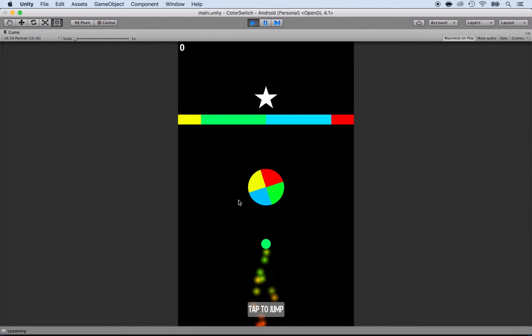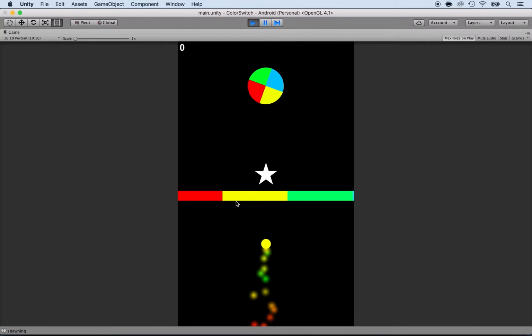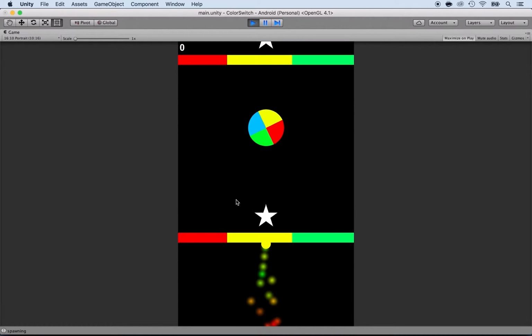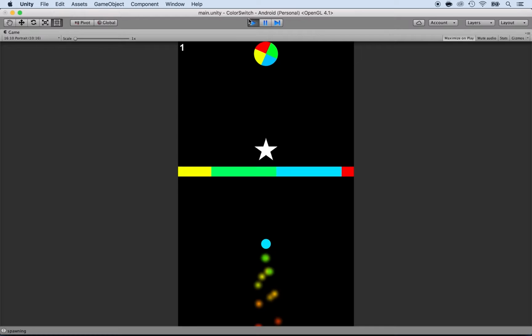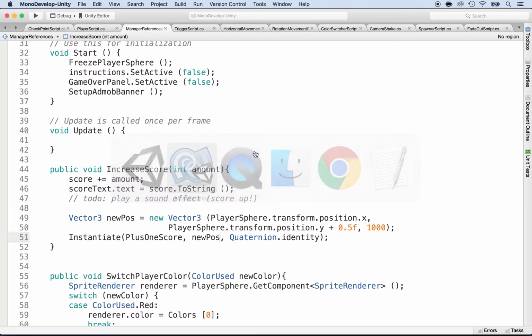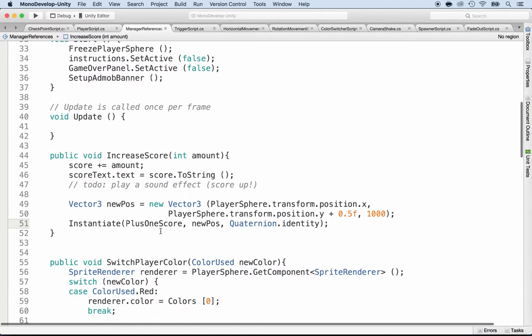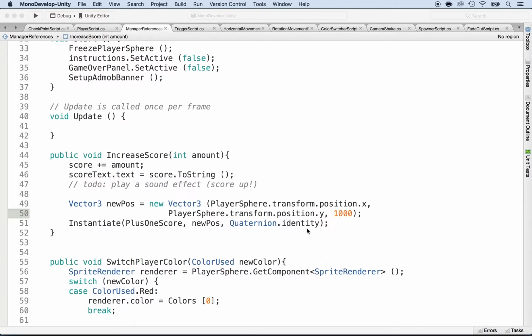So maybe the +1 was just not good enough. That's okay. We can definitely change that. Yep, I cannot see the +1. So let's see what's wrong with it. If it were somewhere to change, there would be this plus 0.5. So let's remove that for now. And let's save and see if that's what it was.